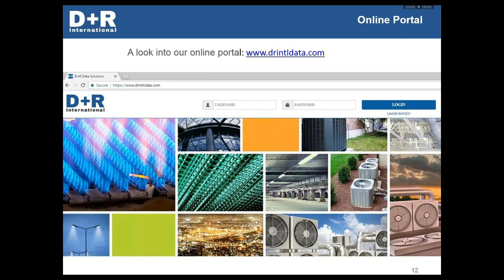For those of you that don't have a login yet, but you're a current participant, or you're having login issues, you can feel free to email HARDI@drental.com with any of those concerns. You can also use the login issues button. If you forget your password or something, you can use that feature to reset your password and get started again.